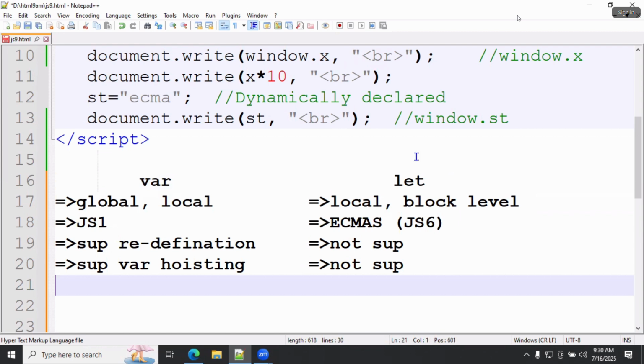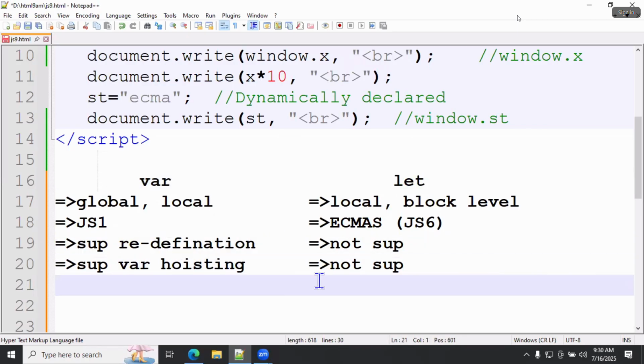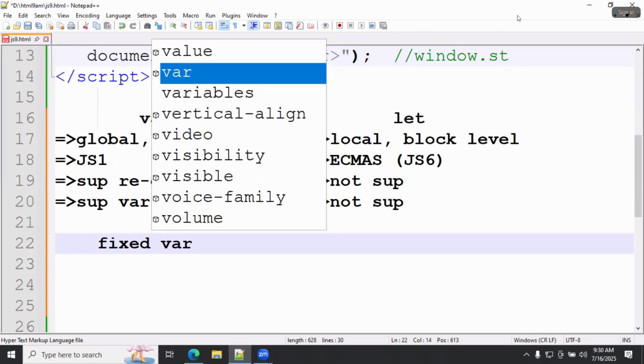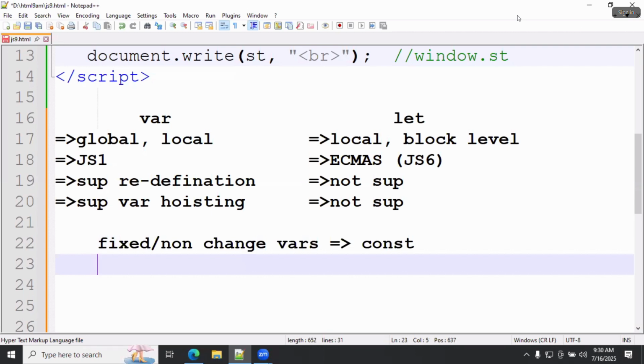So the comparison between var and let is also done. We have to know what this one is and what that one is programmatically. Var, let, const, three keywords, we have clear information. So the conclusion is this. If you want to define fixed or non-changeable variables, what do I have to use, sir? Const I have to use. And I want to define a general variable, just a normal variable without any special features, which do I have to use?